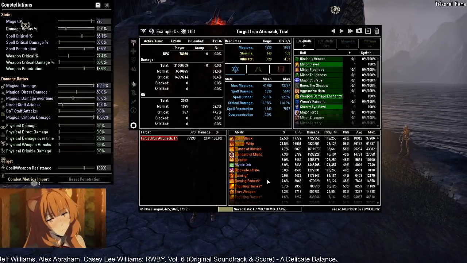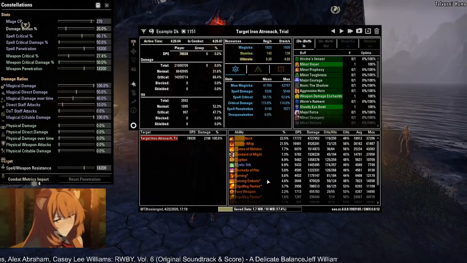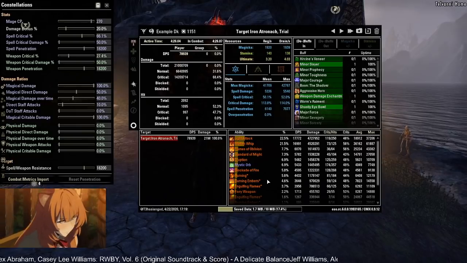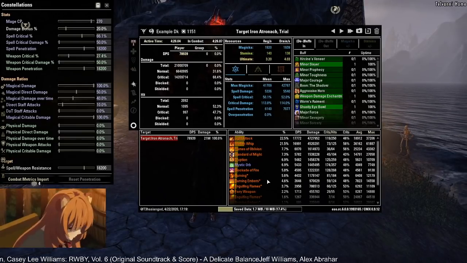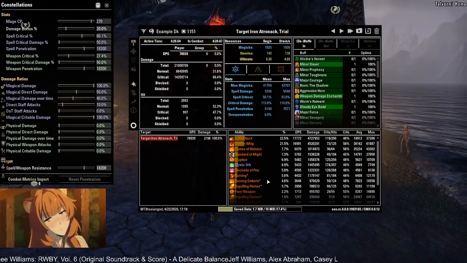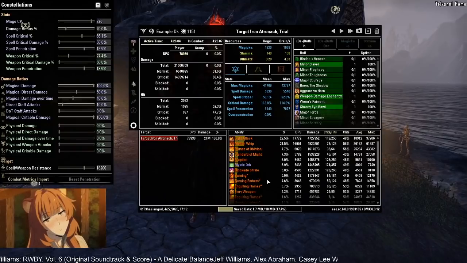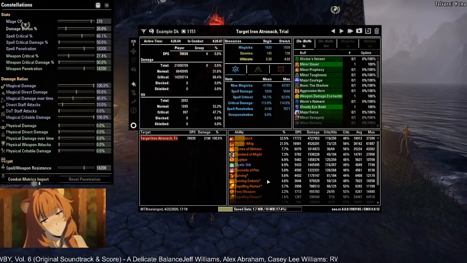So if you did want the circle to damage the boss, either it's going to be a boss with a very large hitbox, for example, Yolnahkeen, or you're going to have to figure out some way of manipulating your bars a little bit, manipulating your skills in order to make use of it. So, for example, you wouldn't be able to necessarily run Burning Talons. You would have to run Scalding Rune instead.